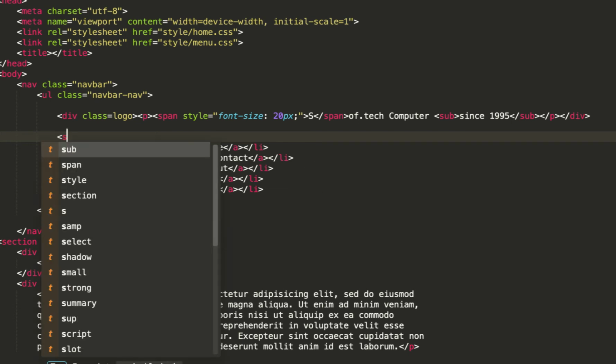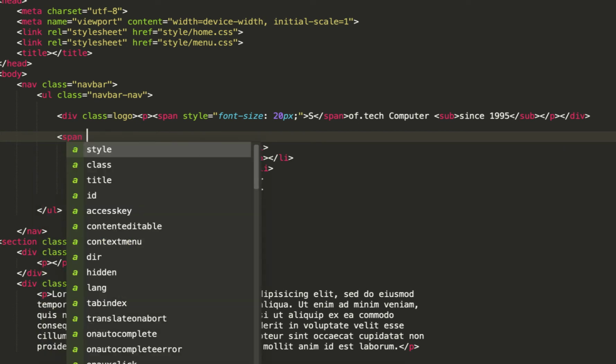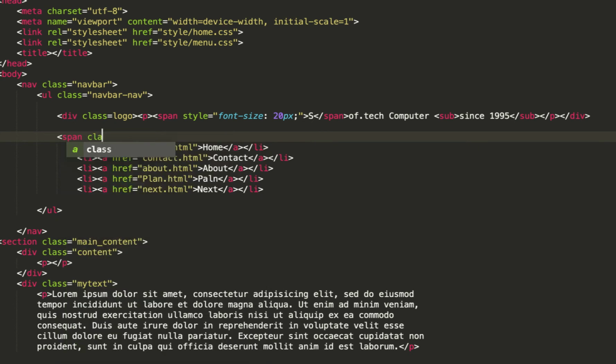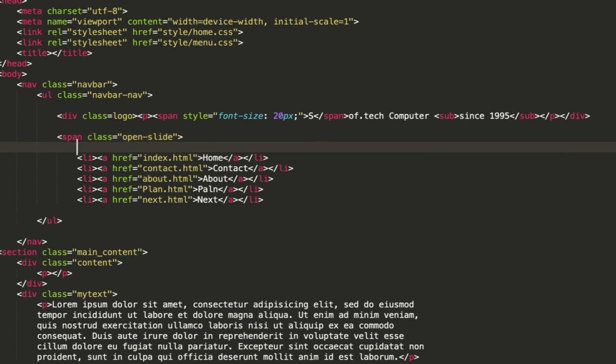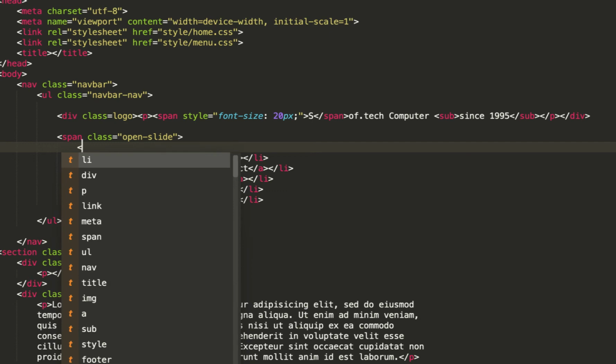Go to the span, and this one I give a class to it, and that is going to be for when I open. So I say open a slide, and close that one.